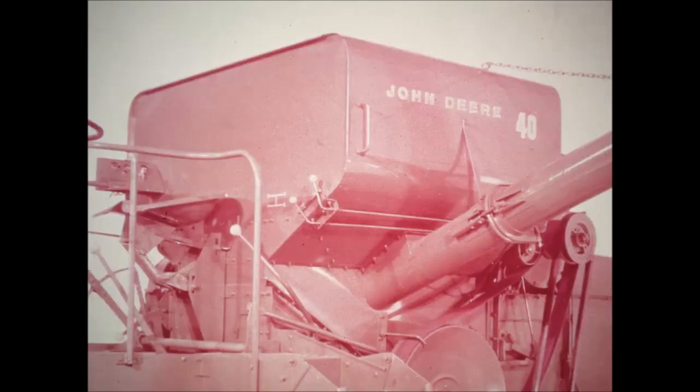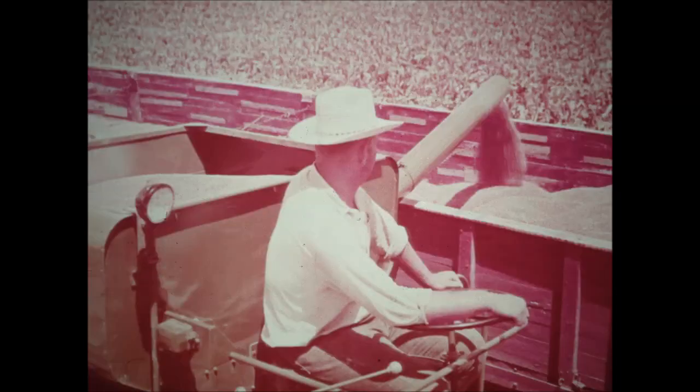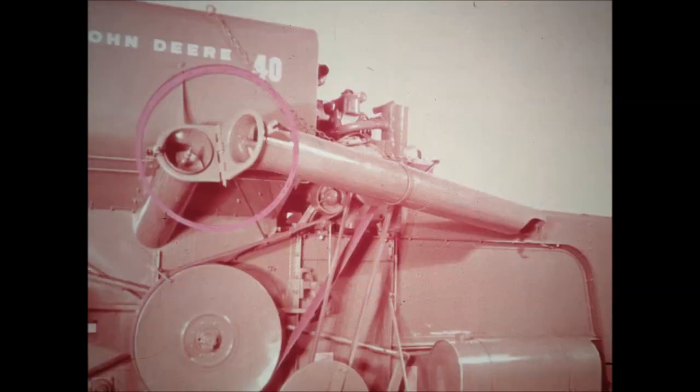You will spend less time unloading thanks to this 35-bushel tank. Cross-auger delivery of grain into the tank permits a full tank without hand leveling. You can unload in a jiffy, standing still or on the go. The folding unloading auger goes back against the side of the separator to reduce overall width for transporting or storing. You can fold it back or extend it in less than a minute.